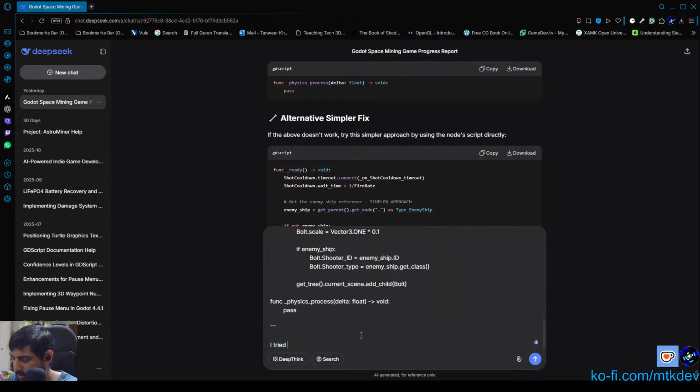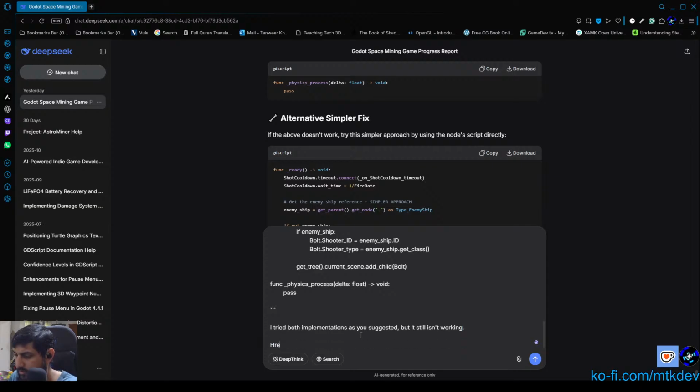I tried both implementations as you suggested, but it still isn't working. Here is the error message I'm getting.